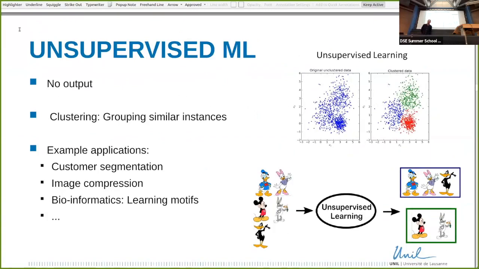Now, unsupervised machine learning, as I said, you don't have labels. Before we had labels, so we had X and Y. In unsupervised learning, you could look, for instance, at cartoons. Say we have here a bunch of ducks. You have here Mickey Mouse. You have here a rabbit. You have another duck. Now you let an unsupervised machine learning algorithm run. A Bayesian mixture model would be one. You want to detect the underlying structure of the data at hand.